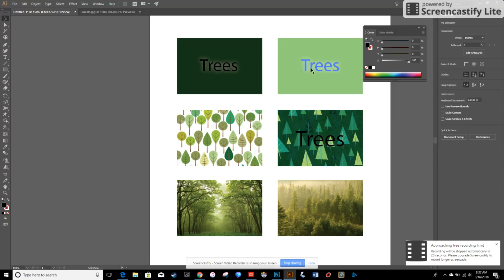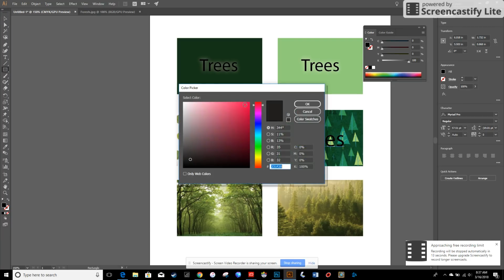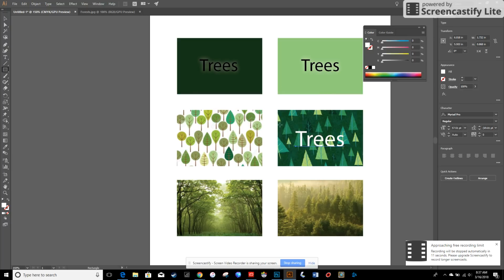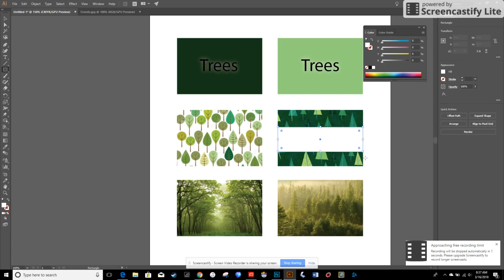So rather than doing an outer glow, maybe you do a color bar behind it. So this would be as simple as grabbing your rectangle tool, setting this to white, and then, whoops, I have the text selected, there we go. Set your shape to white, and then draw behind it a little block of white.